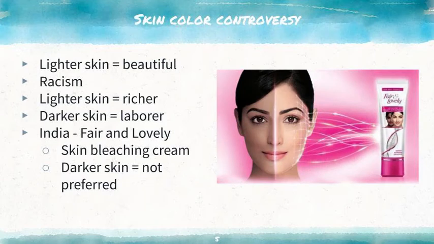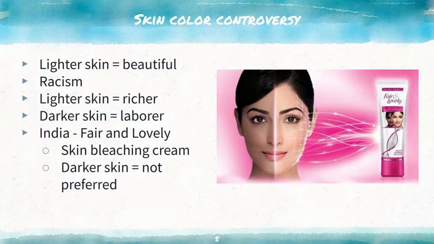There is a lot of controversy surrounding skin color just because most people believe that lighter skin is more beautiful and darker skin is, in other words, ugly. This causes a lot of racism and racial tension and social tension in many different countries. Some people also believe that lighter skinned people are richer and darker skinned people are poorer, because darker skin means that you are in the sun a lot, so that means that you're working outside and putting in a lot of hard work. However, lighter skin means that you're richer because you get to be inside and just relaxing and not in the harsh sun outside every single day.